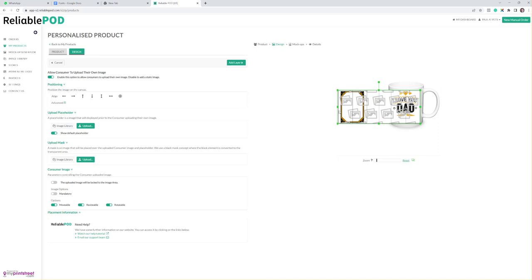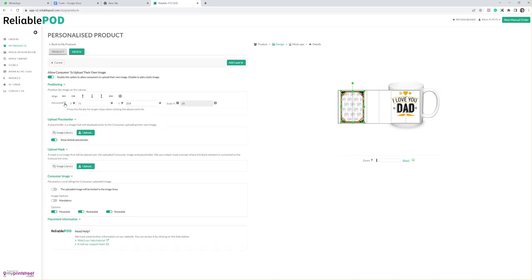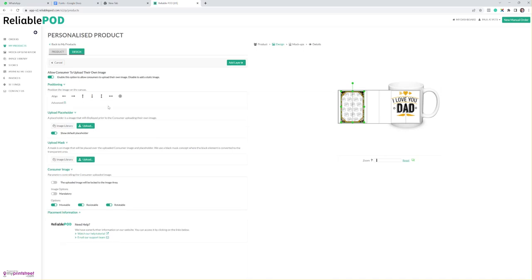So what you'll basically do here is you will size this box that's created here. You only have to be roughly to where you want it to be. Doesn't have to be perfect. Now you've got some advanced controls here if you want them to scale this or do whatever you need, but you've got that where you want it to be.